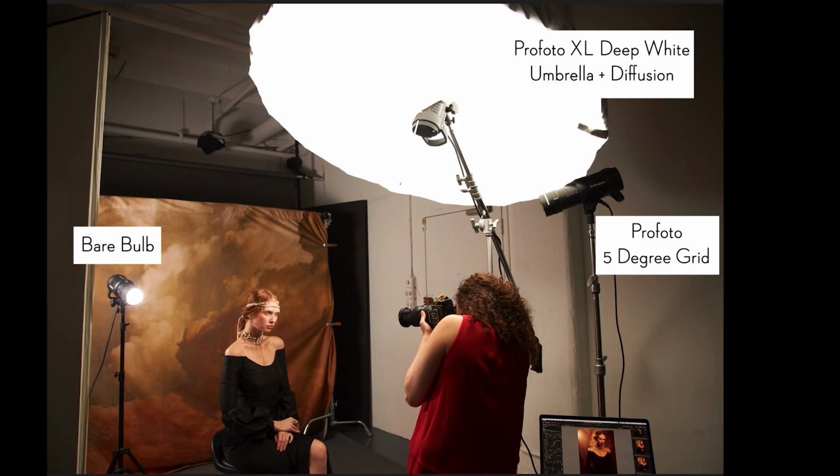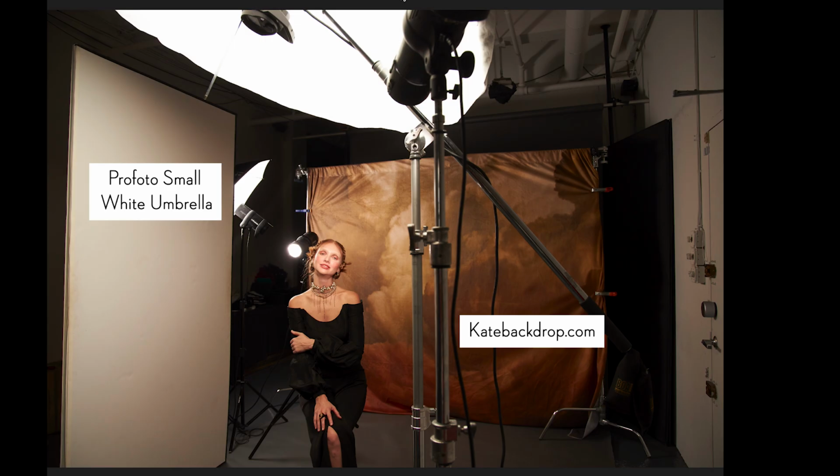You will see that these are 3 lights, but there actually is 1 more. And I'm going to show you from another angle so you can see that. If we go to another angle, you can see that behind the subject to the left is a small umbrella. And the small white umbrella is pointed towards the background. And that background is something I printed out myself.